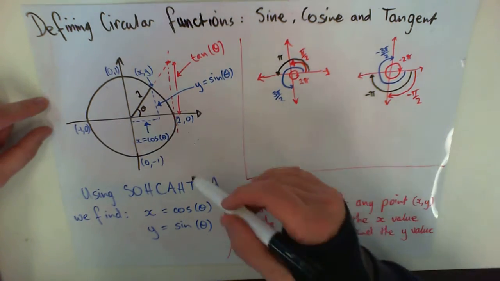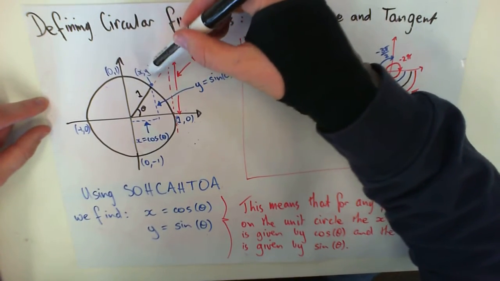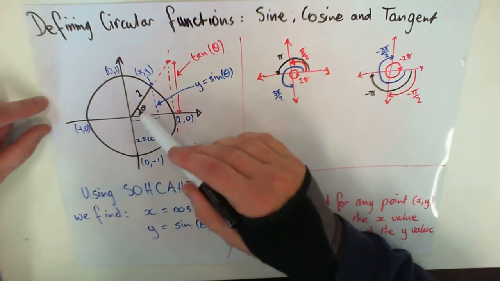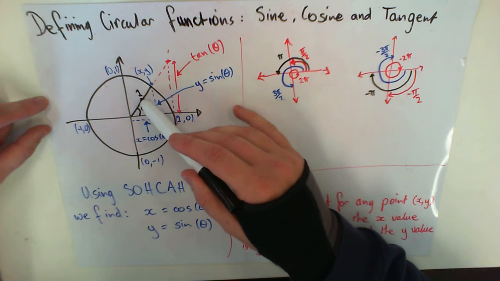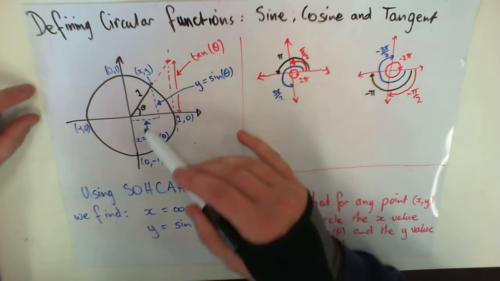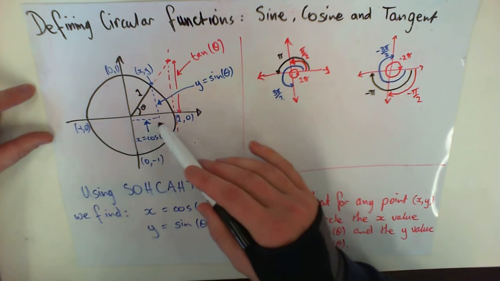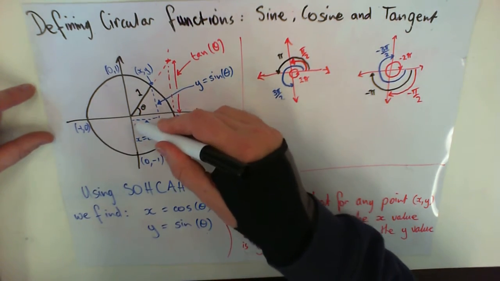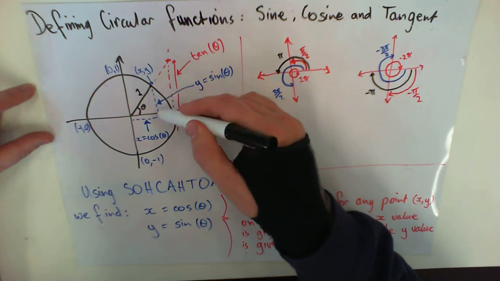So we're looking at a point here, the point (x, y), some point on the curve of our circle here. We know that our line joining the origin to that point is going to have a length of 1 because the radius is 1, and it's going to make an angle of theta from the positive x-axis. So we can see then that this section here is going to be our x value, and this section here is our y value.